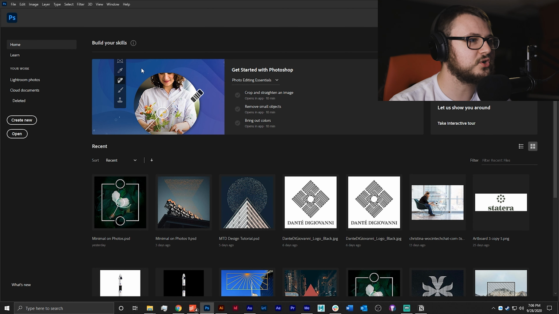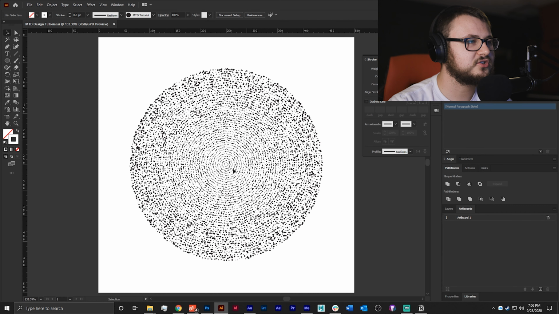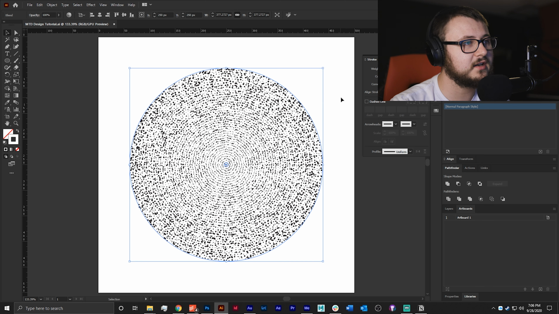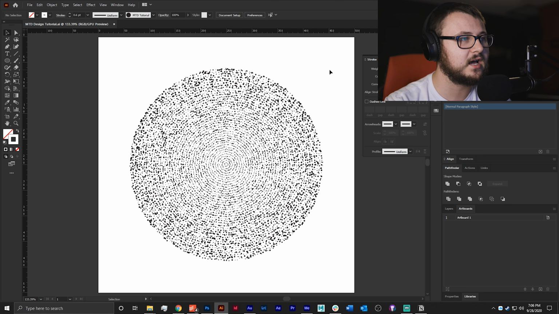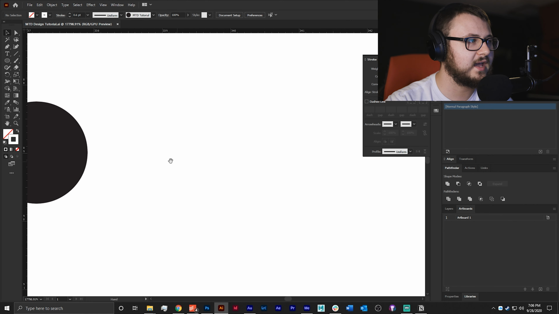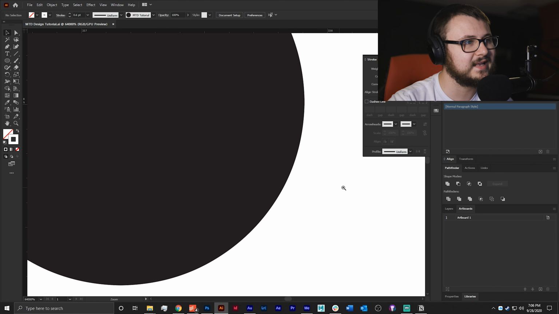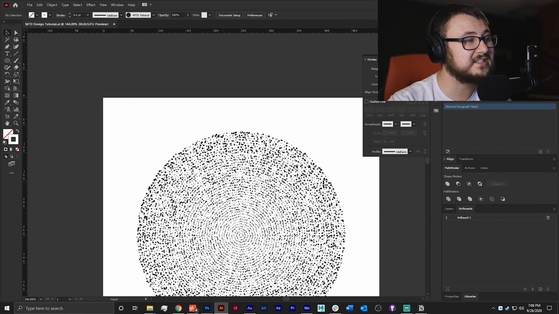So now that we're in Photoshop, unlike Illustrator, which is a vector format, when I made it 500 pixels by 500 pixels, I could theoretically scale this as big as I'd like, because it's based on math equations, if that makes sense. I don't know all the technicalities, but it's based on math equations instead of being a raster image where you have pixels making it up. So you'll notice when I zoom all the way in on this circle, it's not getting grainy, fuzzy, or blurry. Photoshop does not work that way though.